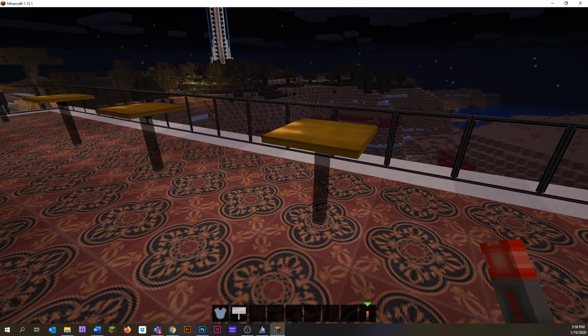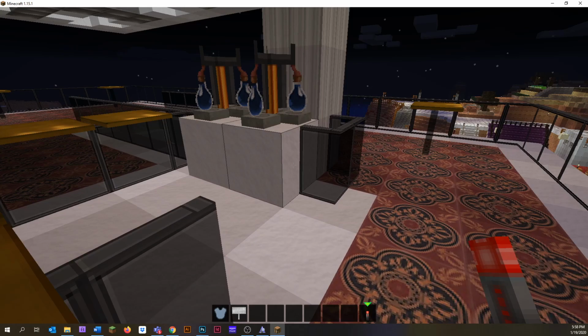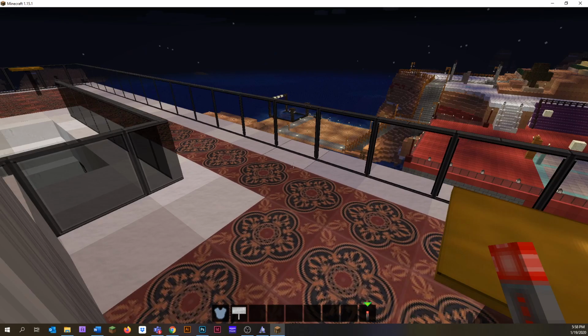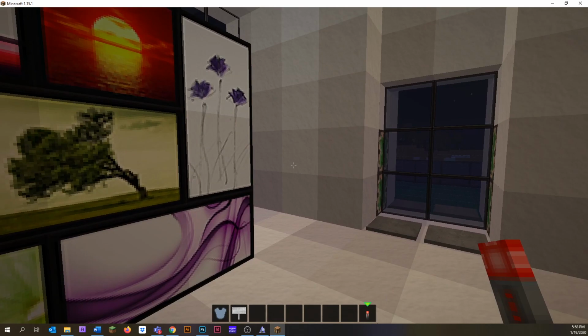Let's see. He used gold, I think, heavy pressure plates. So when you go to find a seat, it does make a little clicking sound as you walk around. This is the bar area. And of course, we used brewing stations for that. I just think this is a really, really pretty build, and I pretty much love everything about it.